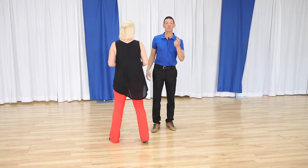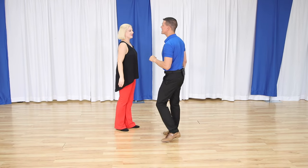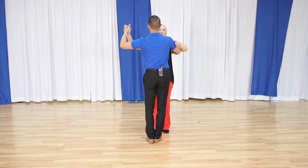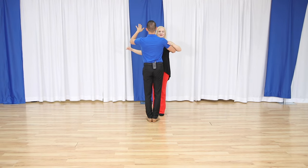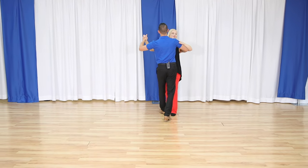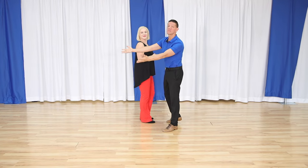So I promised you three basic moves to get you around the floor. The other one is called the rock turn. So let's just say I'm doing my basic and I run out of space. Slow, slow, quick, quick. There's a wall, there's the end of the dance floor. I need to be able to do a rock turn, slow, slow, quick, quick, to orient myself to where I have some dance floor in front of me.